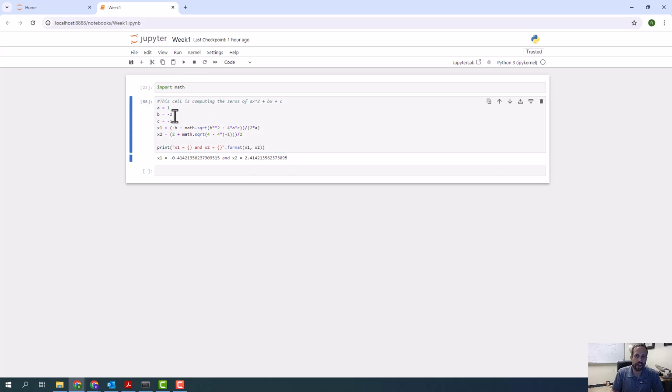But now what this allows us to do is, what if instead of doing that polynomial, I want to do the polynomial with a 10 as a leading coefficient? I can do that as well. Now, one thing that might go wrong is if, let's say, I want to find the zeros of the polynomial x squared plus 1. So b would be equal to 0, and c would be equal to 1.